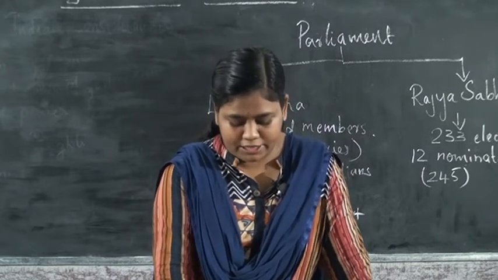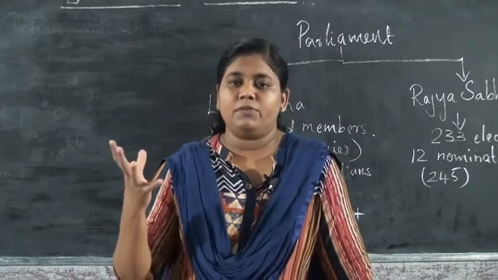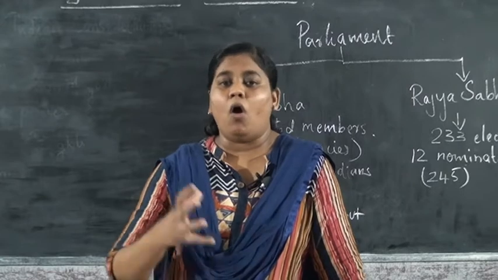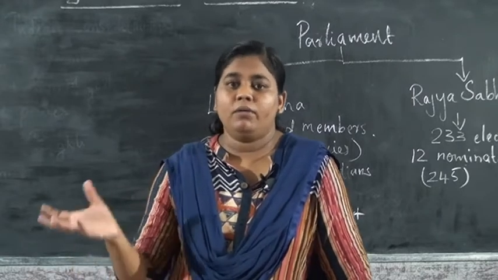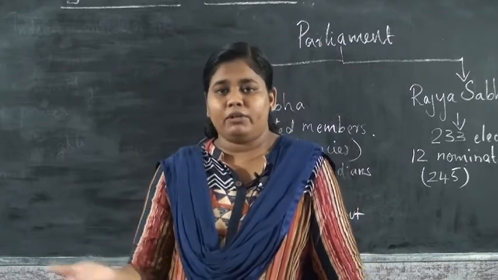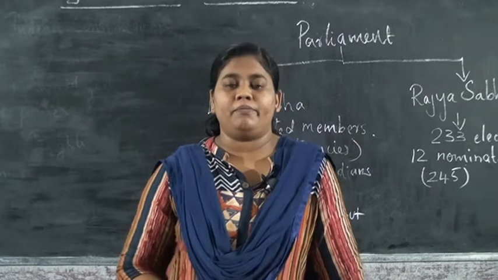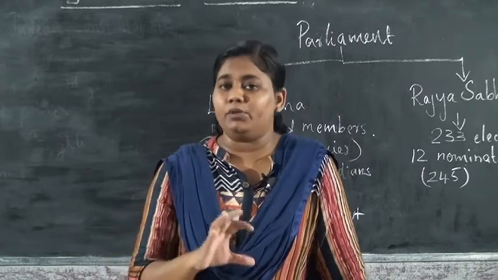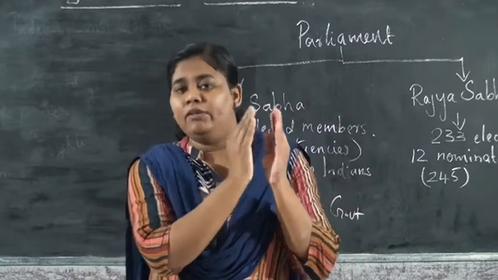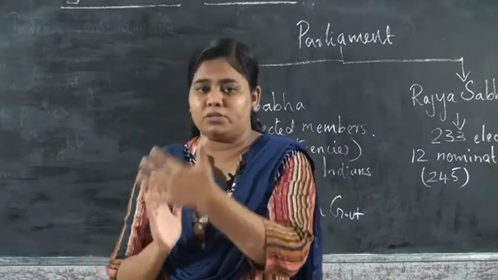The opposition in Parliament is formed by all the political parties that oppose the majority party. So there will be an opposition. Who will be the opposition? All the other parties who are opposed to this majority party. Everyone other than the majority party will be the opposition. The largest among these parties is called the opposition party. Those who got a majority of seats form the government, and those who got fewer seats make the opposition.